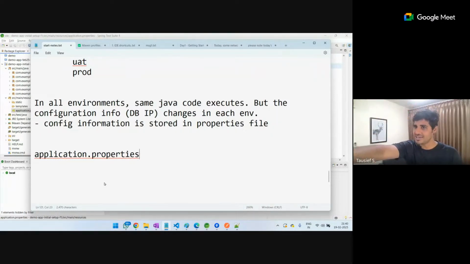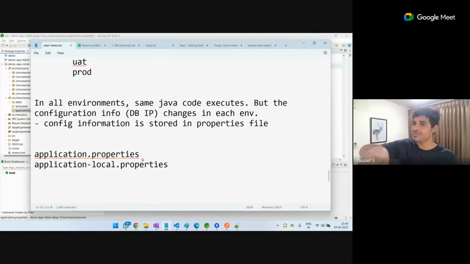Java code, you are keeping the same, configuration information you are changing. Because we want to make same Spring Boot application to be able to execute in different environments and which should have different configuration data. How they say is, you create multiple configuration files. For example, application-local.